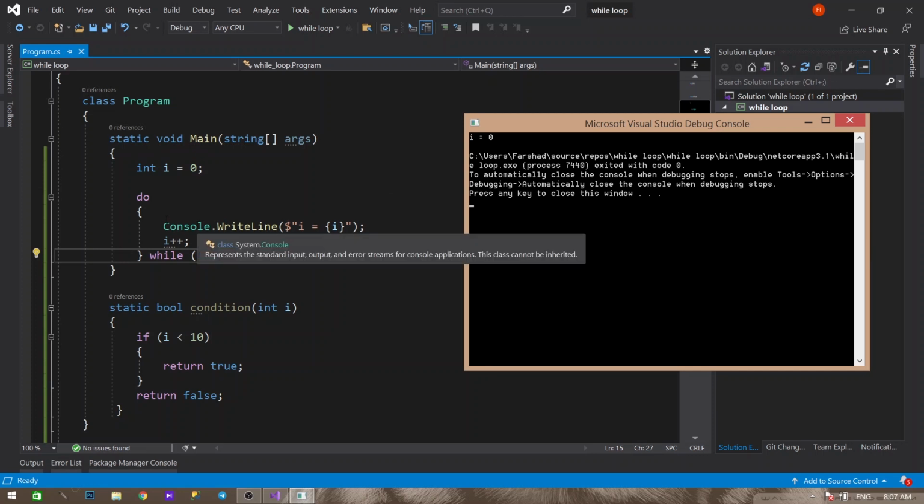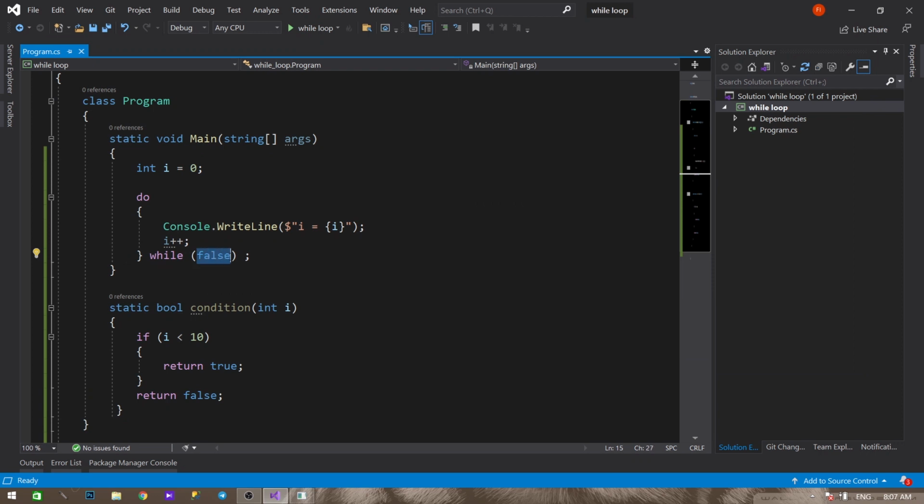So we went through the loop once, though the condition was false. So if I use a while loop with a false condition, we will never go through the loop. But if I use do while, we will run the body of the loop at least once.